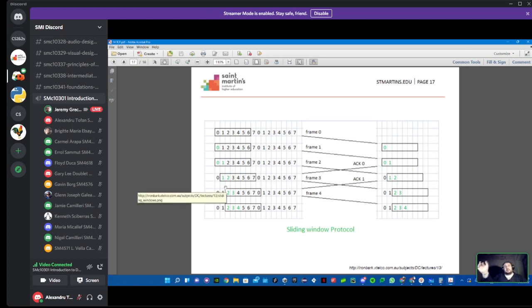Notice it has received frame 0, so I'm going to shift this by 1. It's going to shift the window every time it receives back an acknowledgement. If it doesn't receive these acknowledgements, it won't shift the window. Therefore, it won't flood the receiver with packets that it cannot actually handle. Does this make sense to you guys?